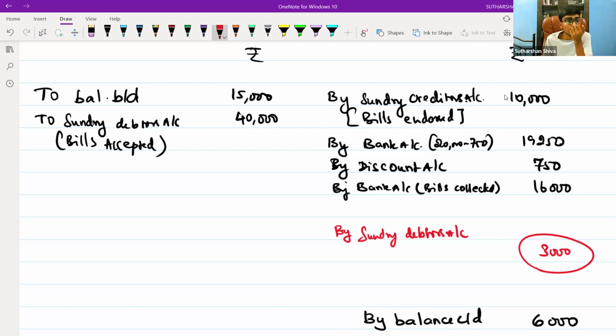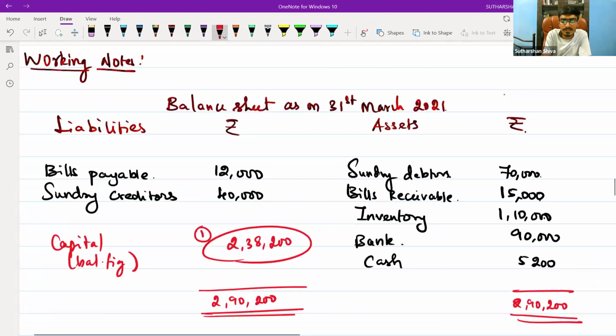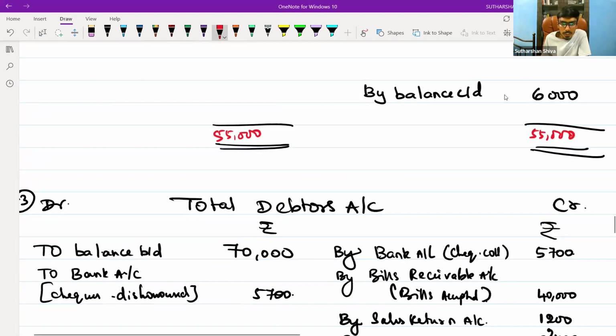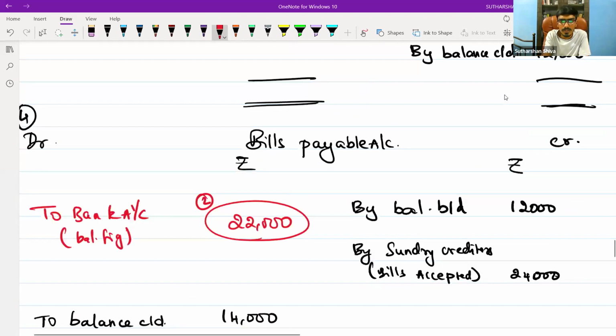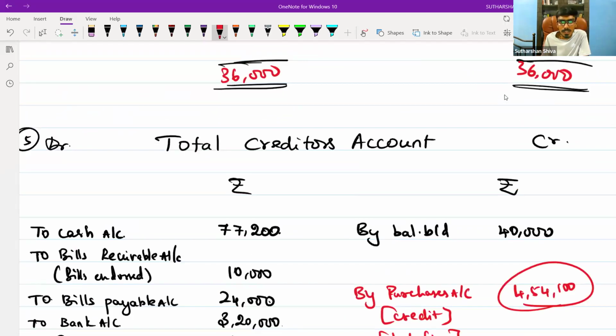Okay. And one more thing, here I have committed a super duper mistake. If I write total debtors here, I need to use total debtors in every account. What I have done? Due to follow, I have done everything as a sundry debtor. Kindly change it to sundry debtor and sundry creditor. That's a big mistake here. Here you are writing total creditors. Don't write. Always create sundry creditors.